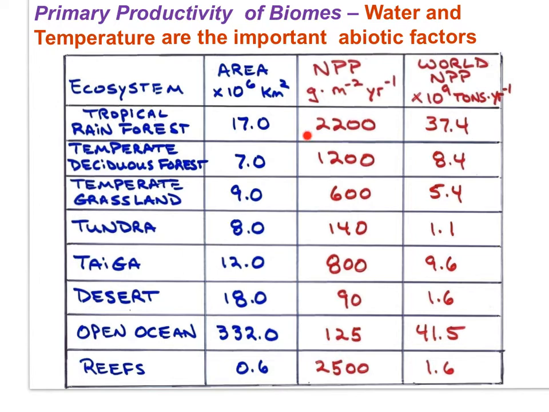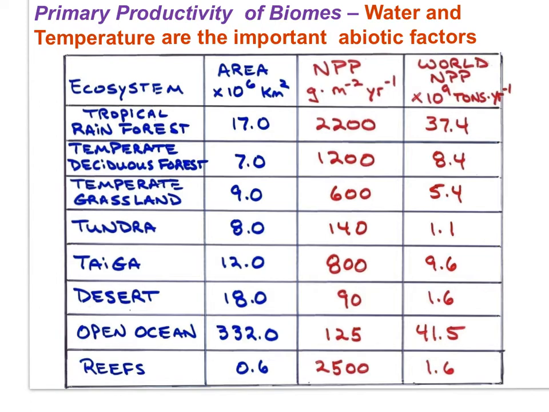Now, rainforests are very productive because of warm, wet conditions. Deserts are unproductive because of the lack of precipitation. Temperate forests have an intermediate level of productivity between that of deserts and rainforests. The productivity of tundra is low due to cold temperatures and low light conditions over the course of a year. Reefs in warm, shallow water are highly productive, but the open ocean on a per unit area basis is quite unproductive due to the low density of producers.